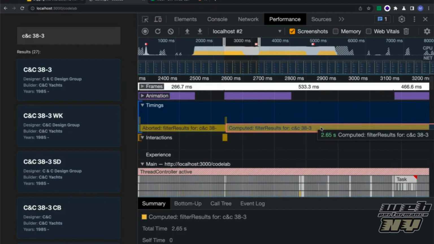So if you want to go through the process of fixing your site to make it very responsive, but then you choose not to provide a useful response to the user because for your business metrics it doesn't matter, at least you went through the process of trying to make it responsive. Why not just show the result? Yeah, that might not be a thing, but I think the first necessary step before anything else is to try and just make it responsive, and then we'll go from there. I do think there's going to be lots of situations where that first paint isn't the main result and the user's still waiting for something useful.